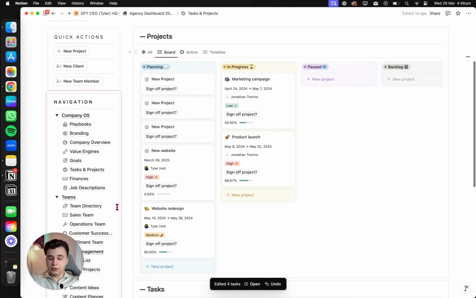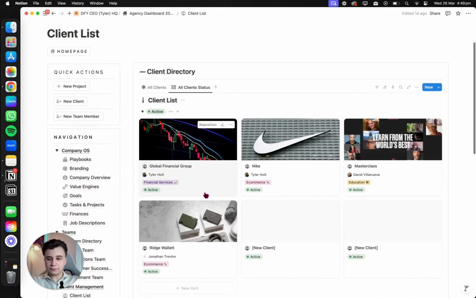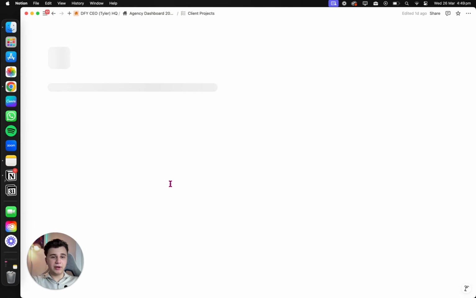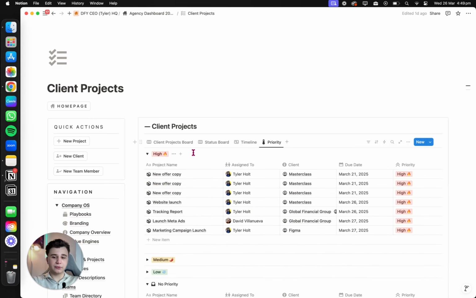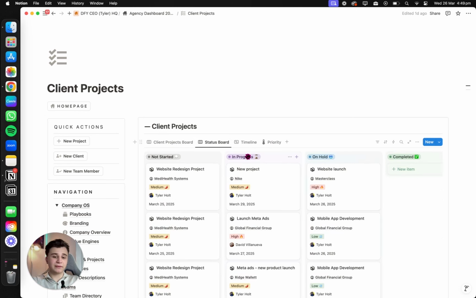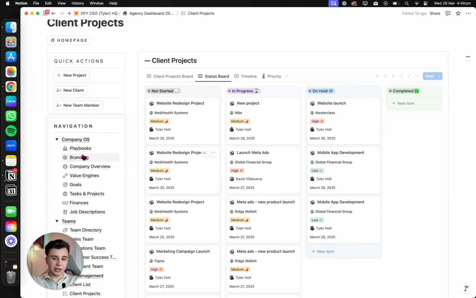So second to this, you have the client management side of things. So this is our internal projects, but what we have here is a list of all of our clients in Notion. And then we break it down into client projects. That way, if we have a client that we're building a website for example, we have this page that manages that whole client management system and manages all of our client tasks. Again, similar to what we had with the projects, but just on the client-facing side.